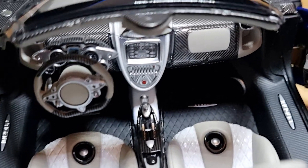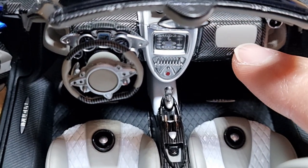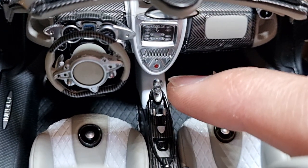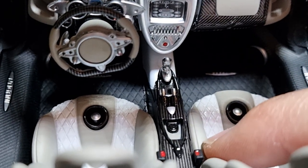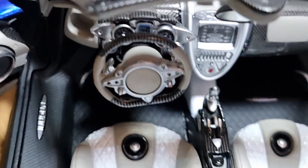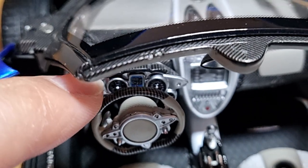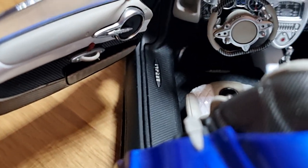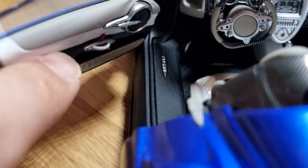Okay, so you can see that all the buttons in here have really nice carbon fiber effects. And you've got the gear stick in glossy, shiny silver. And the seat belts, the seats, the steering wheel with the carbon fiber handle on it. The dials are very clear. It's incredible. And also you can see the speakers and the door handle, and they are very different textures.